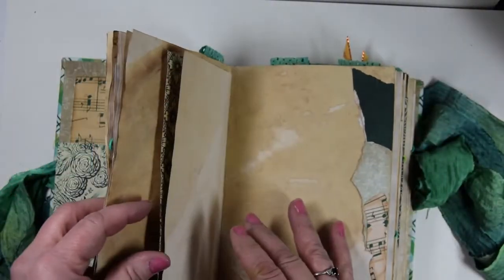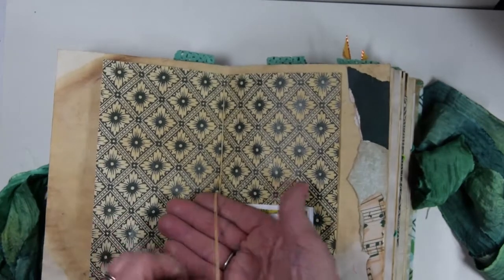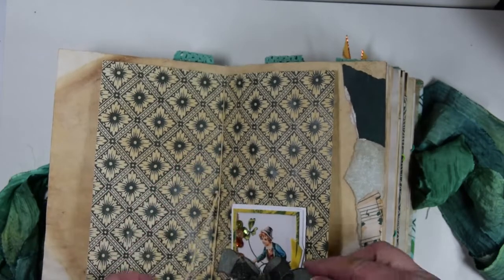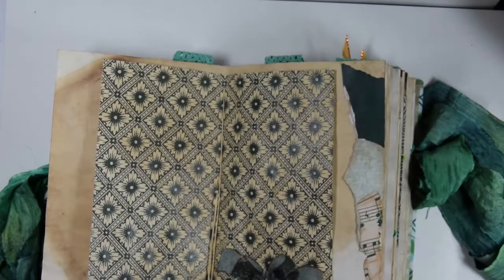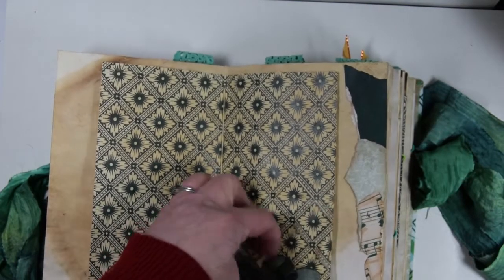And here's the center of the first signature. As I had mentioned before, the signature strings are long, and then I tied the beads on. So this is one of the Gecko Gals papers, and then this is one of the icons, and I fussy cut around it, and I glued it on the sides to make a little pocket.